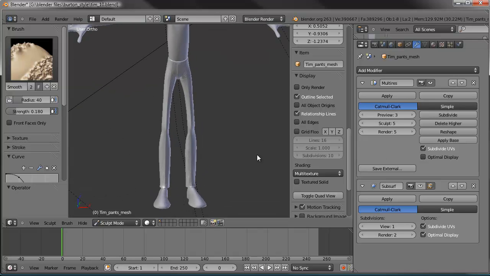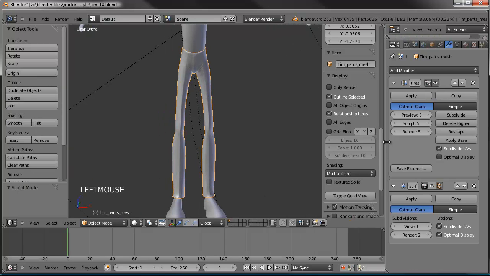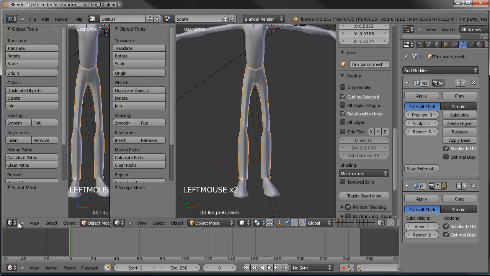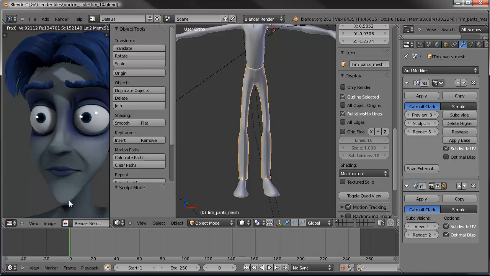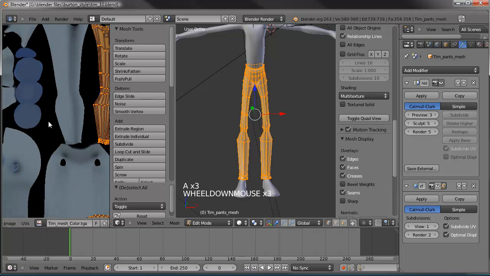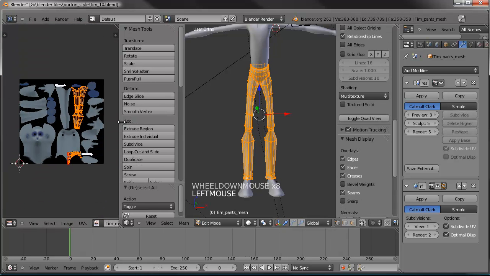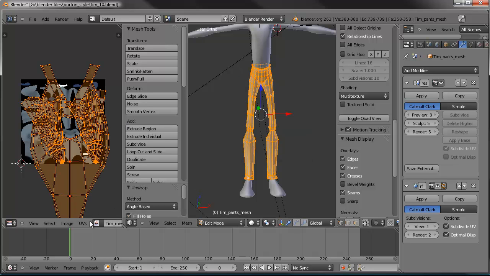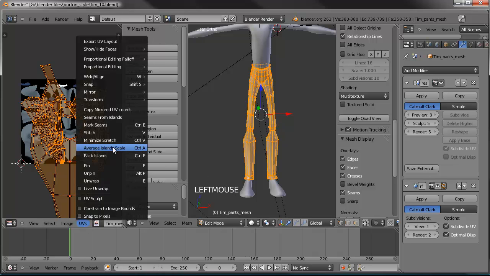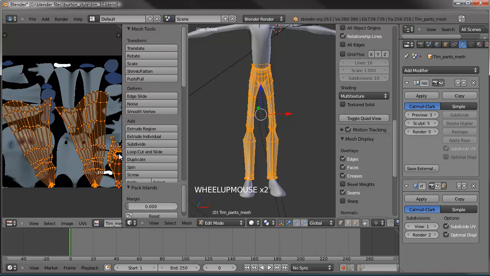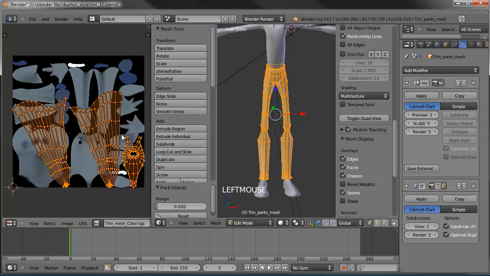Let's go ahead and come out of sculpt mode. Let's go back to object mode, and let's split our window up. Let's make these a little smaller, and split the window. There we go. Turn this to UV image editor, and let's go ahead and close out the render result. Tab into edit mode so we can make sure we have a good layout for our pants here, and let's go ahead and unwrap them again. Just U unwrap, and then UVs, average the scale, and then pack the islands. And let's see what we got here. Those are the legs, and then this is the waist.